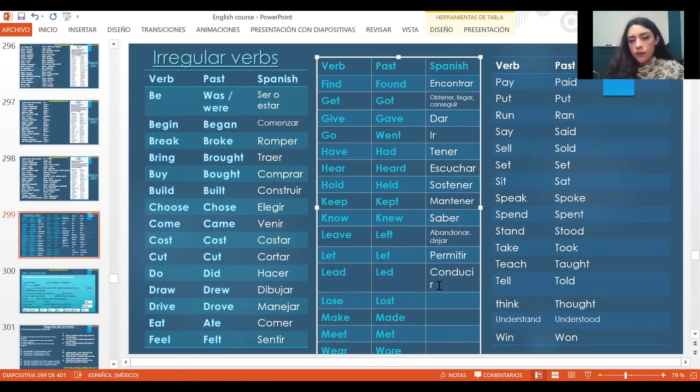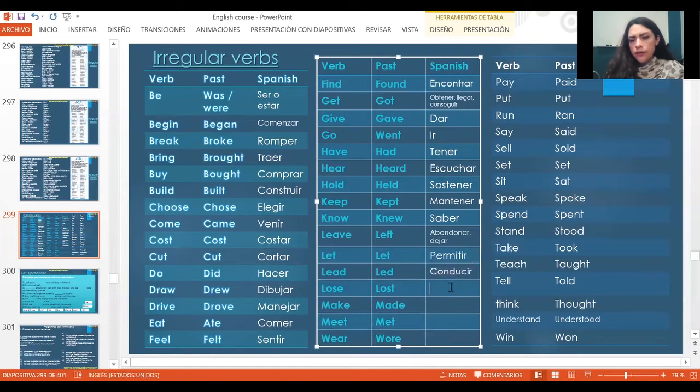Conducir. Pero, por ejemplo, una situación. Okay? Something led us to the tragedy. Okay? Algo nos condujo a la tragedia, por ejemplo. Okay? Next. Lose, lost. Perder.